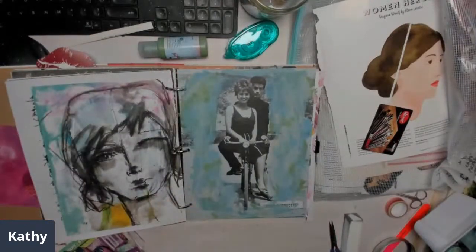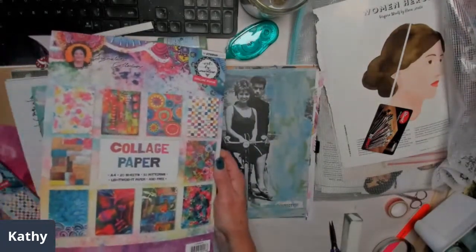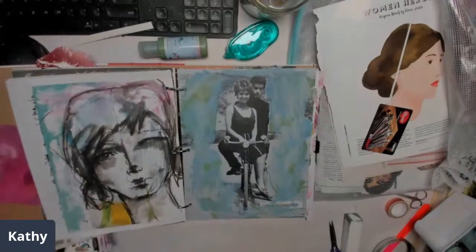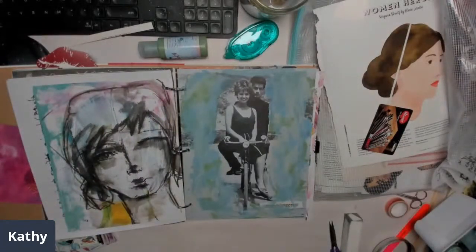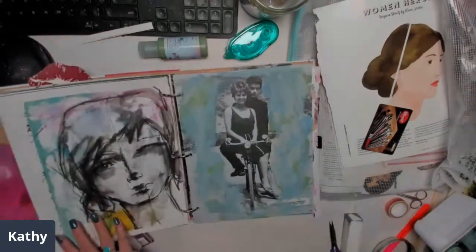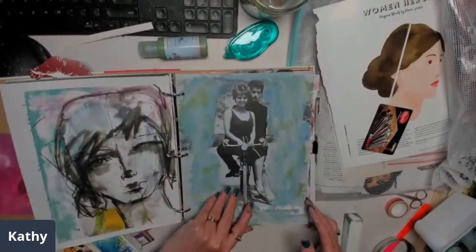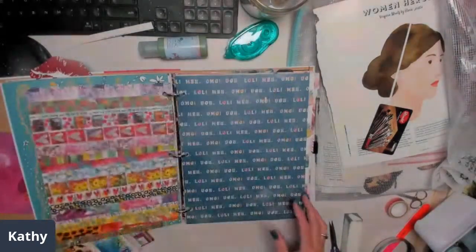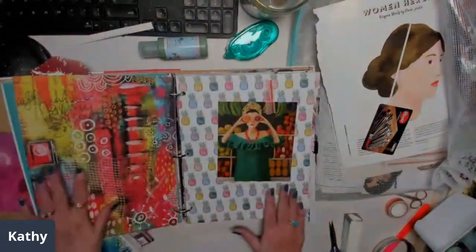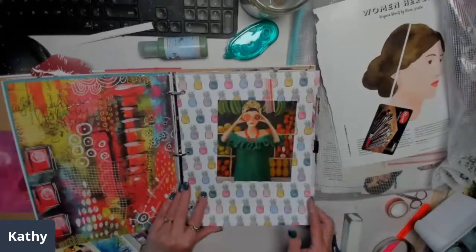Which paper pad? Okay, I've used the Art by Marlene. Came from this one. I've used this collage paper, Art by Marlene. And then I used a lot of Donna Downing's. And I also have some Jane Davenport papers to put in too. So it's not one product. It's just all like a fun girl binder is what I call it, with reverse collage, doodling, just fun kinds of art. So right now I've gone through the point where I've done the background papers, matched papers on each side, put in some picture focal points.